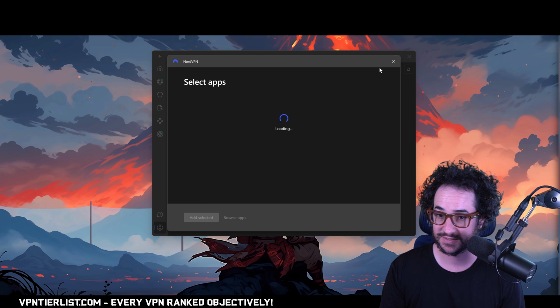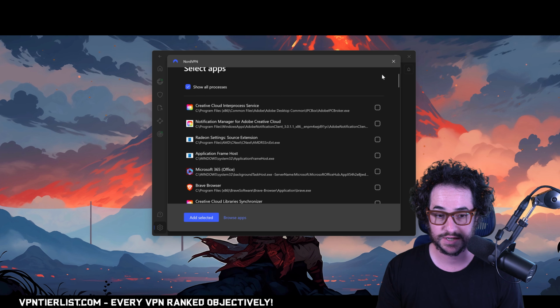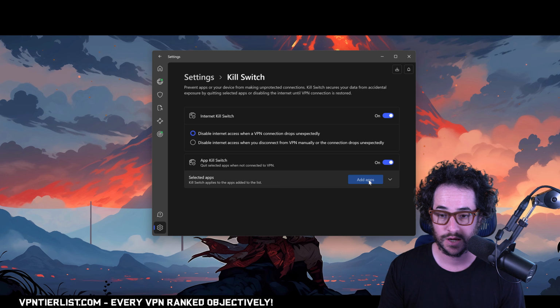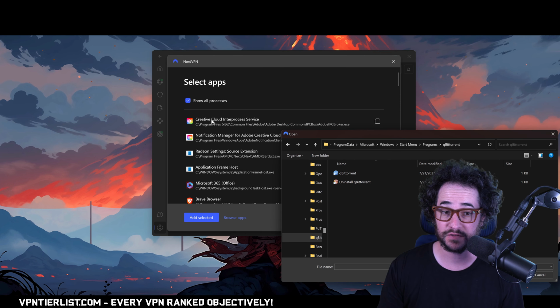Another thing you could do to be extra safe is turn the application kill switch on. And pretty much what you're going to do is find your torrent application. So I'm going to be looking for it. Oops, I wasn't even showing it. So, okay, you go to the kill switch section, and then you go right here, and then you push add apps, and then we're going to look for it. For some reason, I couldn't find it in this section.